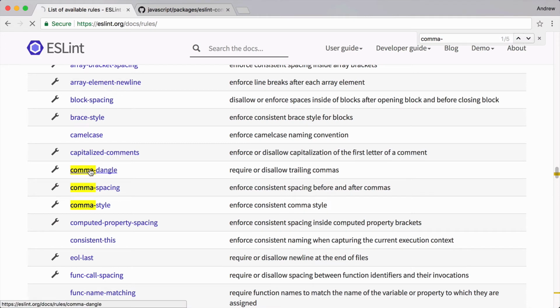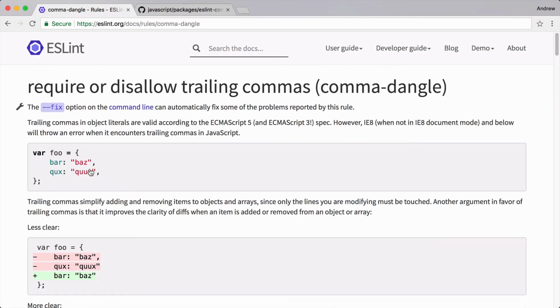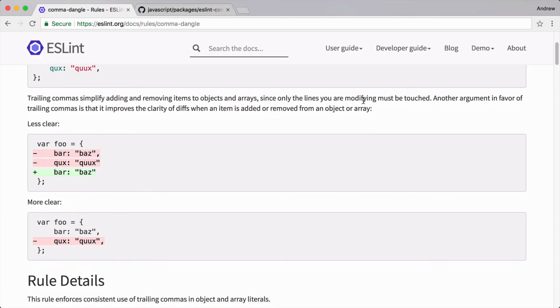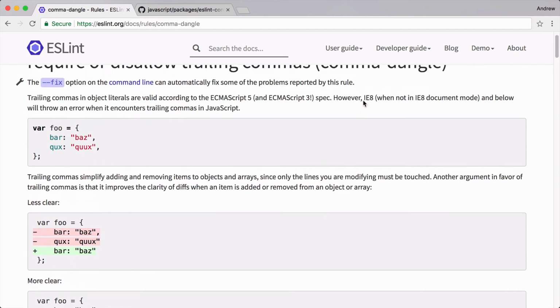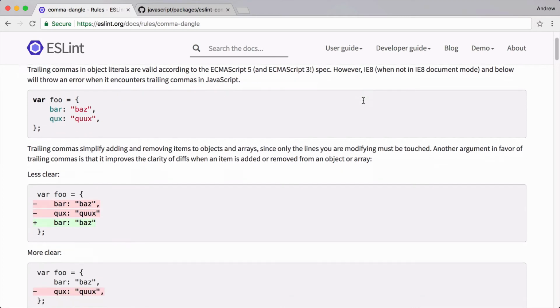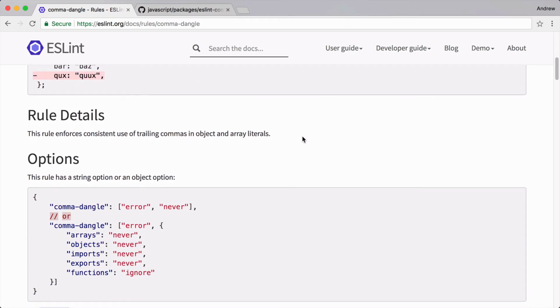It's sitting right here. I can crack that one open, and it's going to bring me to a page that talks about it. And it's going to talk exactly about why this rule even exists. It's going to give you a little bit of information about where they're coming from. Like I just explained, they're talking about switching up the lines and all sorts of things like that. Now, it's important to not just disable rules because you don't want to change your code. Do try to understand where they're coming from and why a rule exists, and then you can make the choice as to whether or not you want to play by that rule.